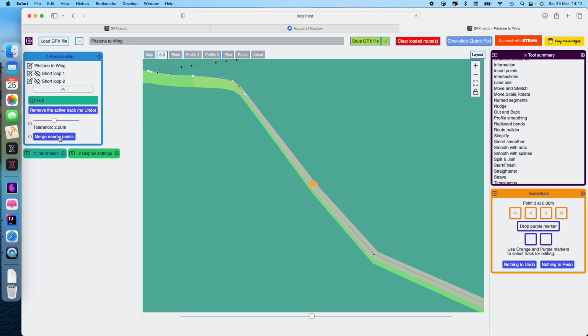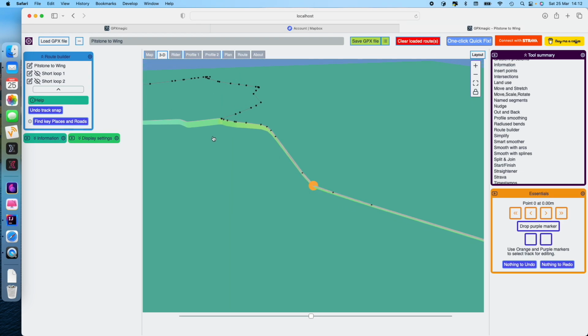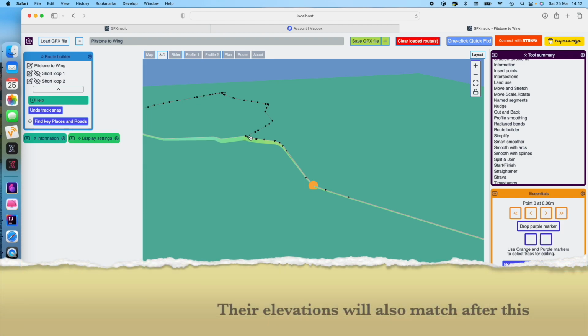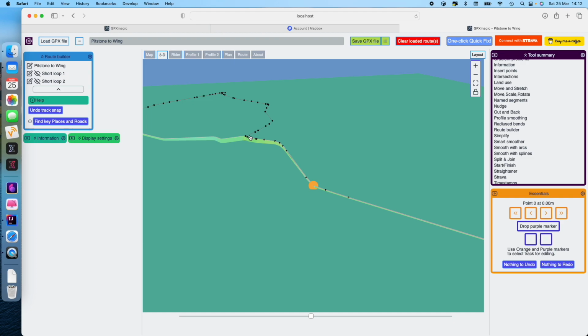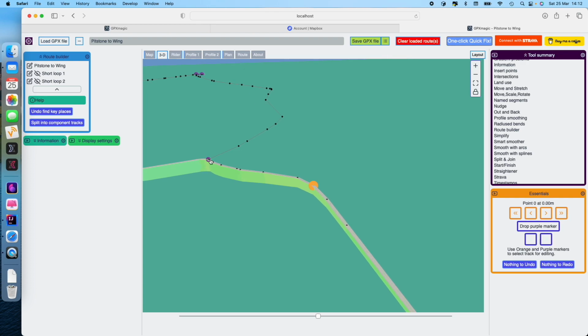I'm just going to leave it pretty much anywhere and merge nearby points, and so those white spots have disappeared because the points that are nearby to each other or nearby to a neighbouring road section have been coalesced or snapped together. And that means we can then move on to the next step, which is to find the key places. And you can see here, here's a key place, and it's a key place because it's a junction. I could go in a different direction there.